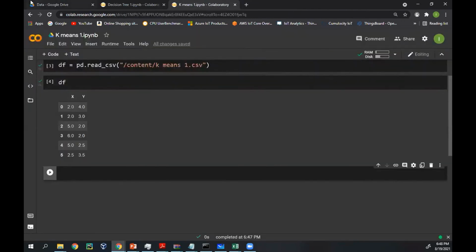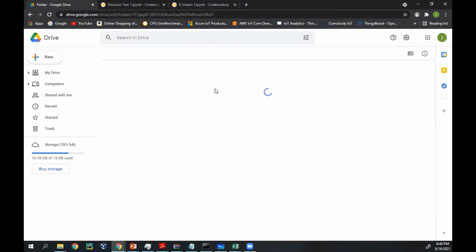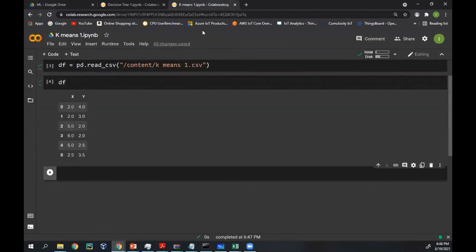Okay, so I have given you the full file as well, the data file and this running file. So both are available here. First thing is I have imported the data. Even though I have written X and Y, don't get confused here. I've written X and Y just for visualizing the data. That doesn't mean X is input and Y is output. There is no input or output here. Everything is input.